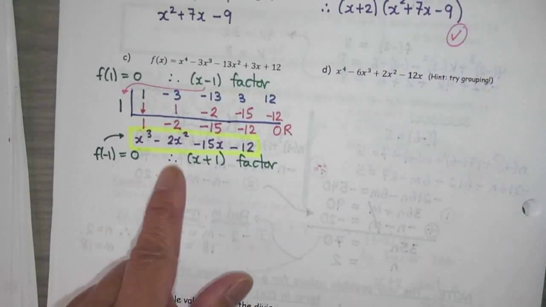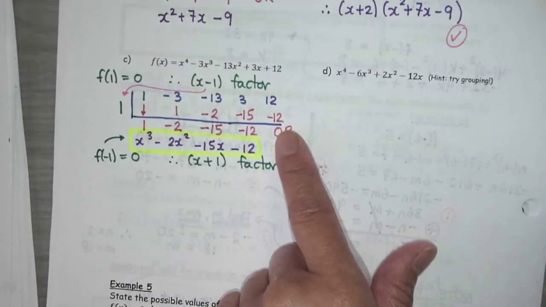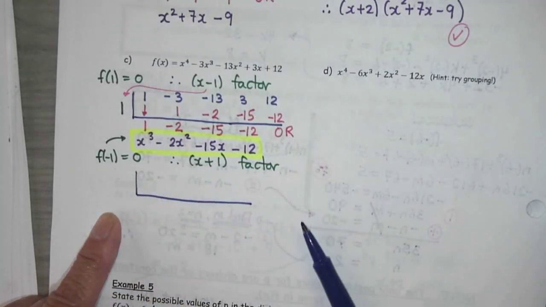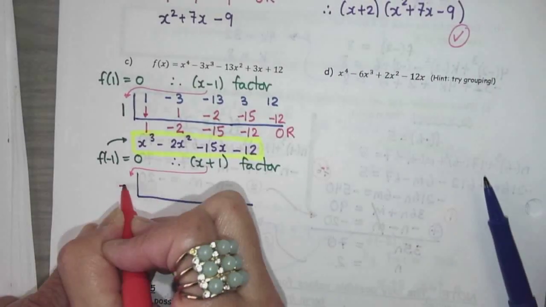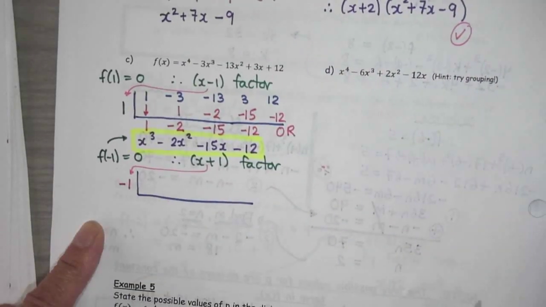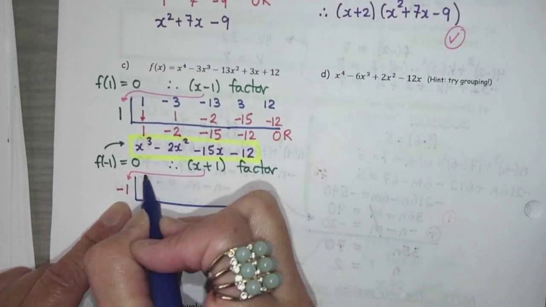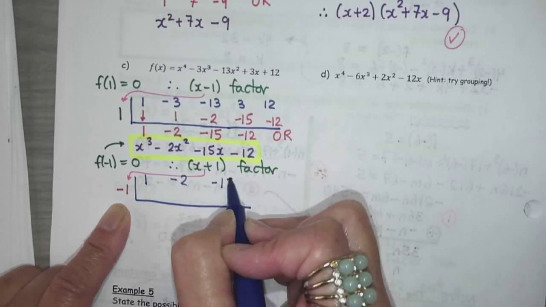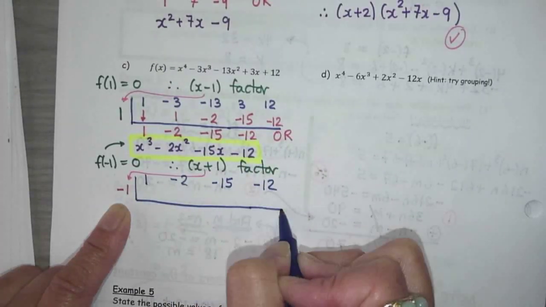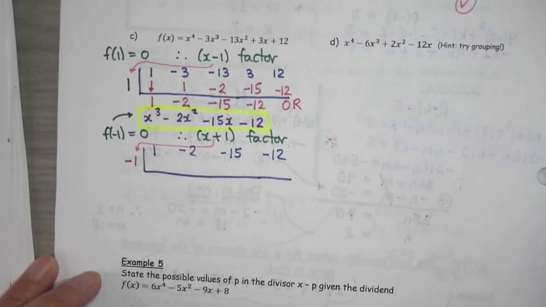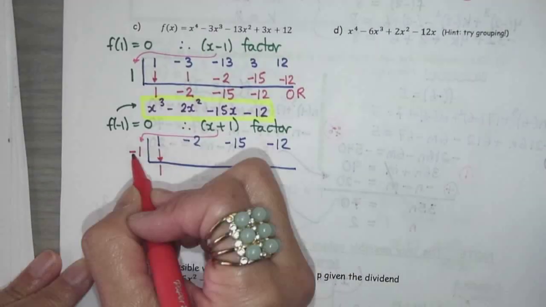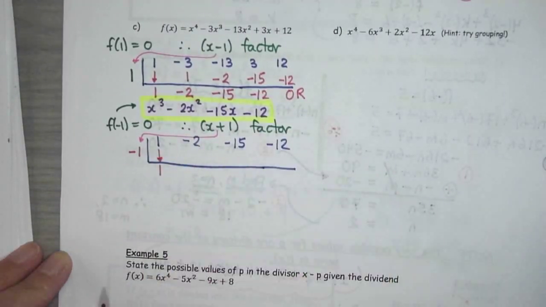I'm going to do synthetic with my new question. Don't go back to the beginning. We already reduced that one to here. So again, we're going to grab this guy, put it over here, and we're going to put negative 1, right? And then the numbers, 1, negative 2. Leave space in between it, right? Don't do too squishy. You need to be able to write. And negative 12, like that. Grab it. 1. Multiply, add it. So try to do it on your own and look up if you need help.